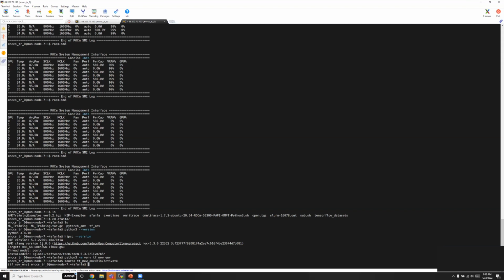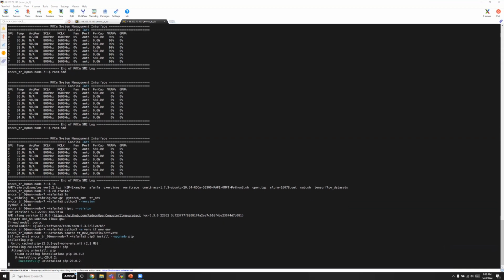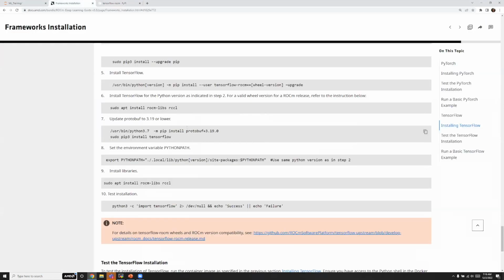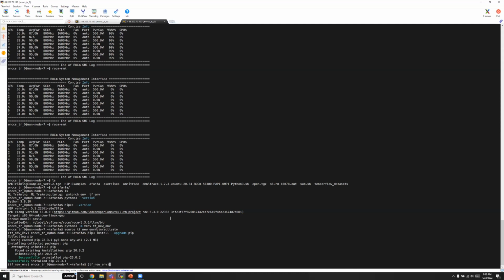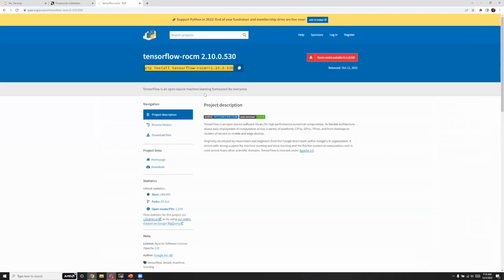You'll see this little thing here that tells you that you are in an environment with TensorFlow. First thing I do, upgrade pip, which was already mentioned in the slides, in the documentation here. They tell you to upgrade pip. And after that, all you need to do, sorry about that. I lost link.